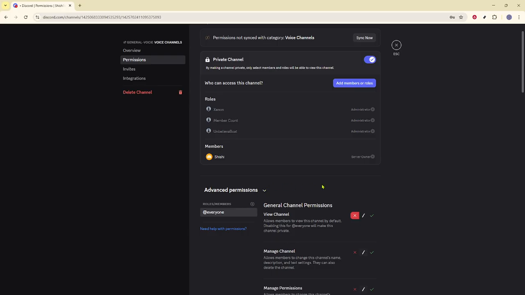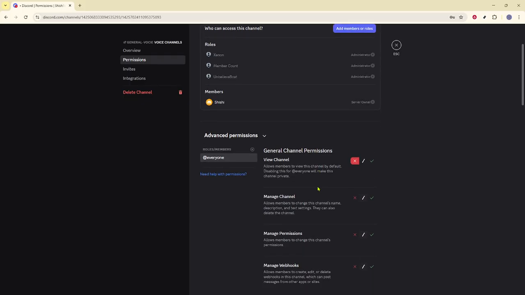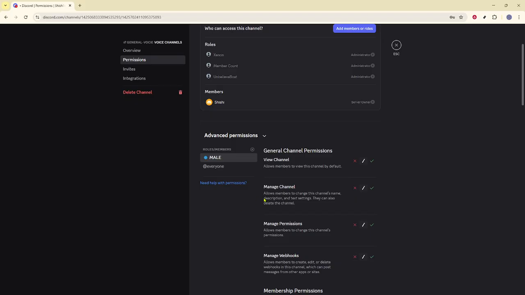At this point, your channel will be hidden from the view of most members. However, it's important to grant access back to certain roles that may need this visibility. Under the Roles Members section, you will notice a plus icon. Go ahead and click it to start adding roles you wish to have the privilege of viewing and interacting with the channel. Select your desired role from the list.